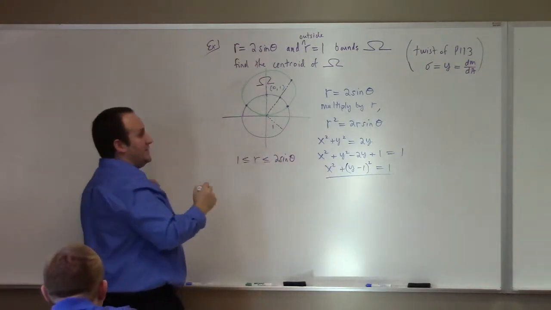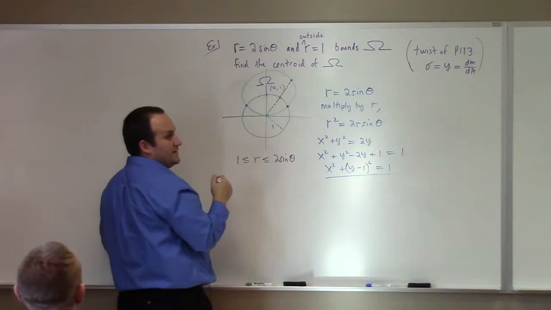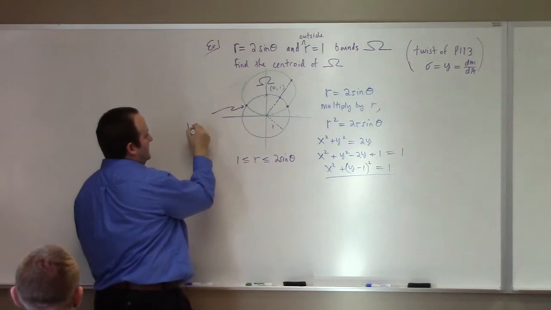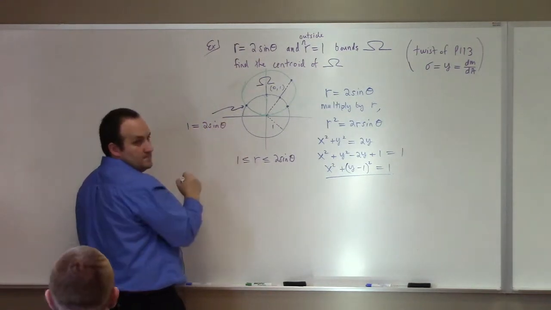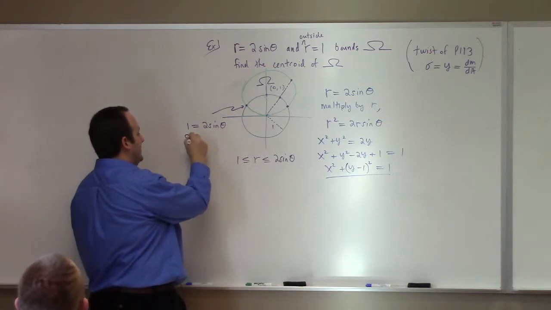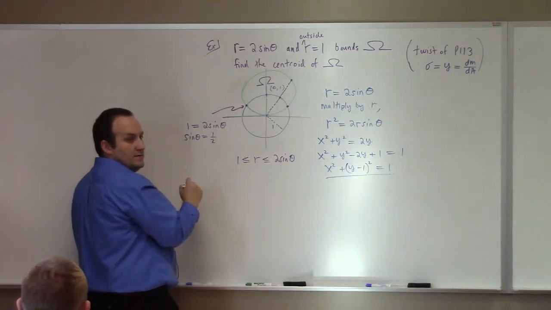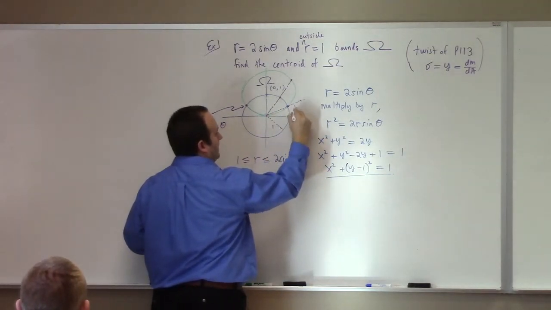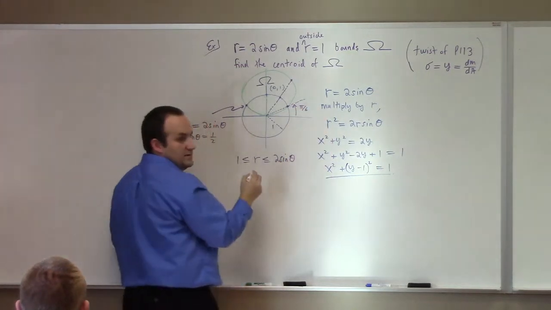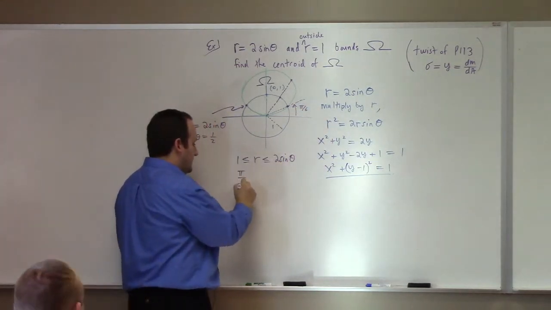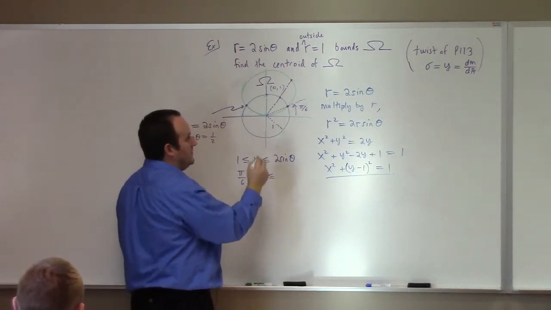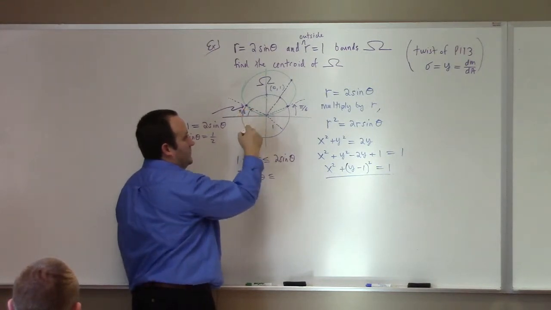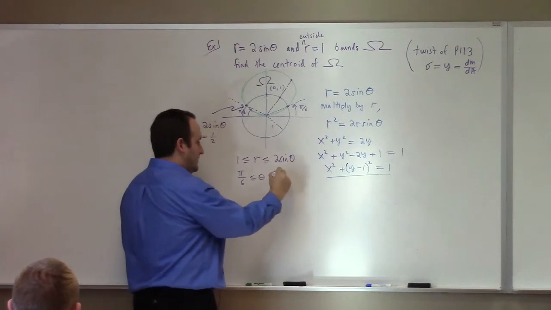All right, but I still need to figure out where the purple dots are. That is where 1 is equal to 2 sine theta. In other words, sine theta is equal to 1/2. By the symmetry of the problem, the first solution over here is at pi over 6. And so you can see pi over 6 less than or equal to theta less than or equal to, well, this one's also pi over 6 up off the negative axis. So pi minus pi over 6 is 5 pi over 6.